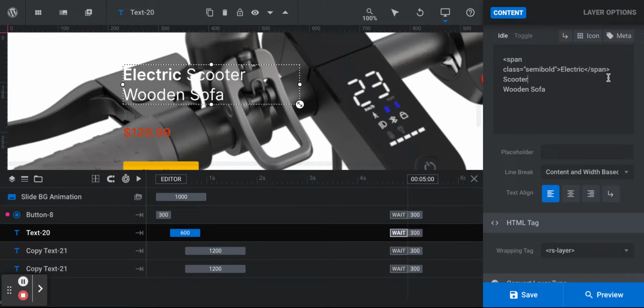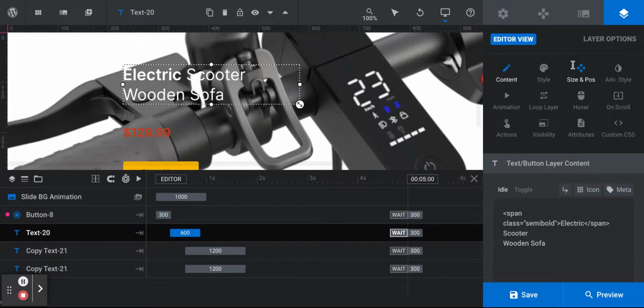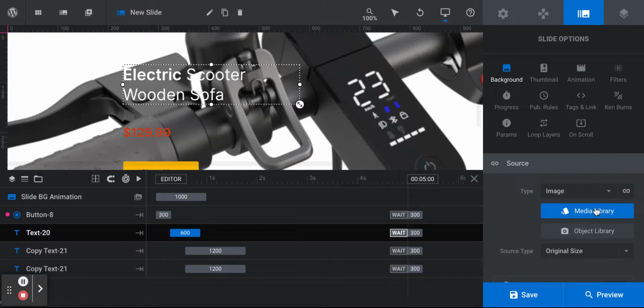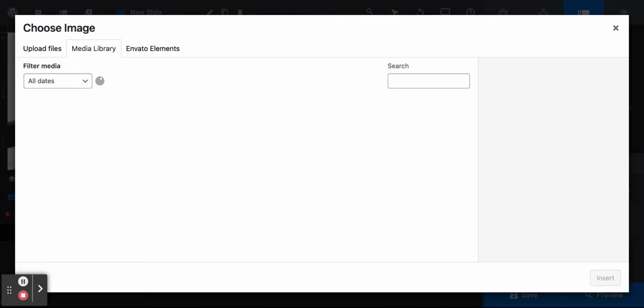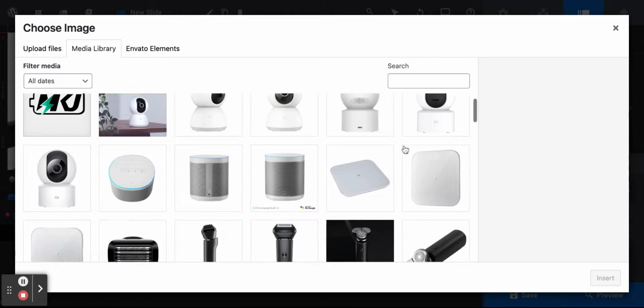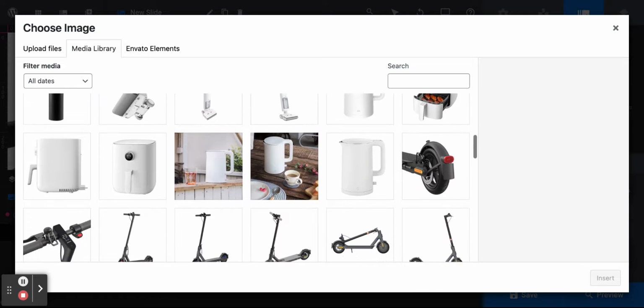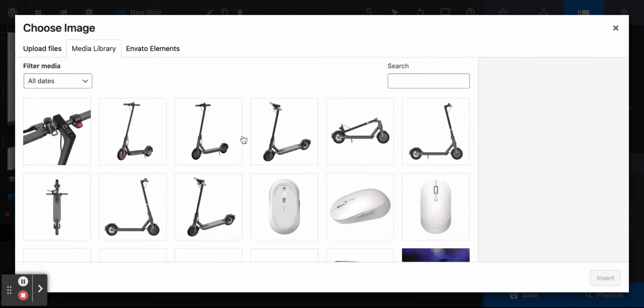So you probably want to have a better image. I probably haven't chosen the best image here. Let's see if I can get a better image that fits way better than this. Try and get high resolution images, guys. The better the images, the more likely you will make a sale.